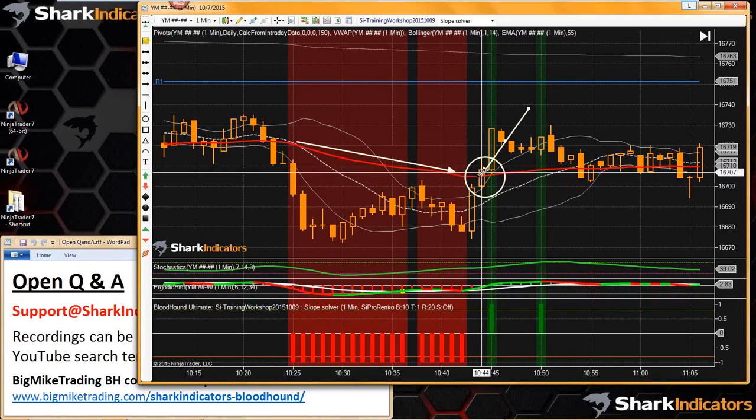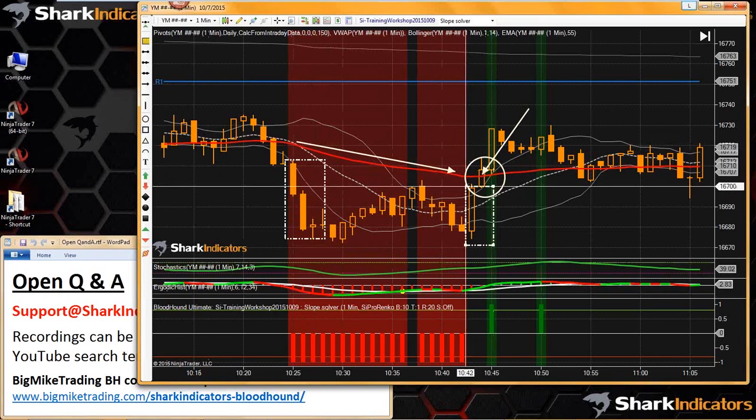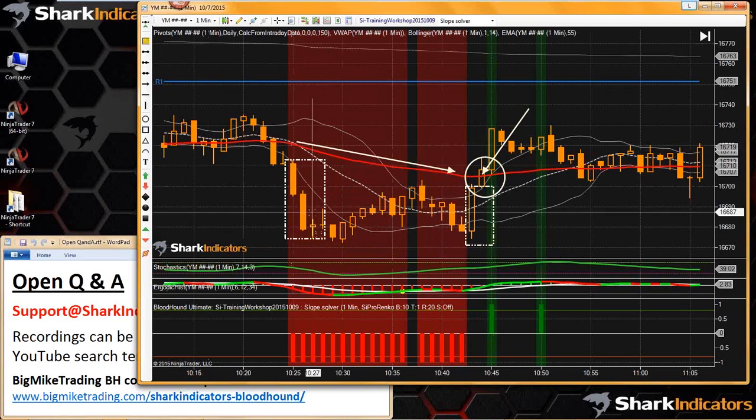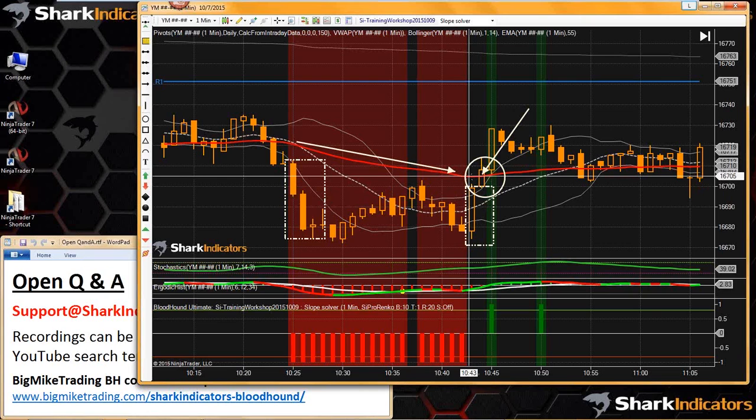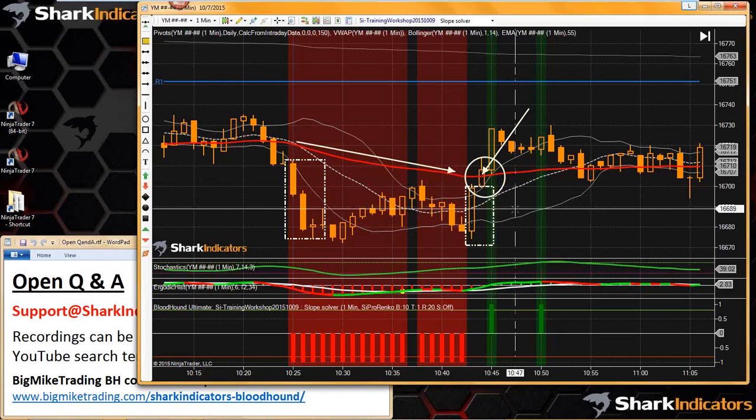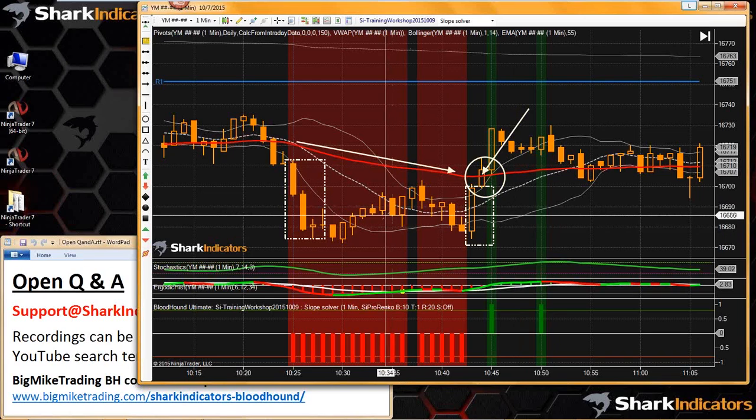But the reason why it's not is because we had a bunch of really volatile bars in here. So these volatile, long bars are going to increase the ATR, which will increase the amount of slope that our EMA has to have before it gets painted. So yeah, this is kind of abstract, very mathematically involved concepts to grasp here, but I'm sure Terry understands it. I was just trying to help the rest of you guys understand it.